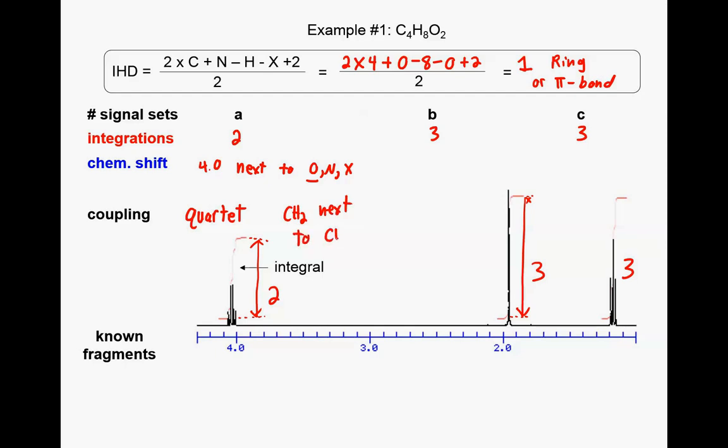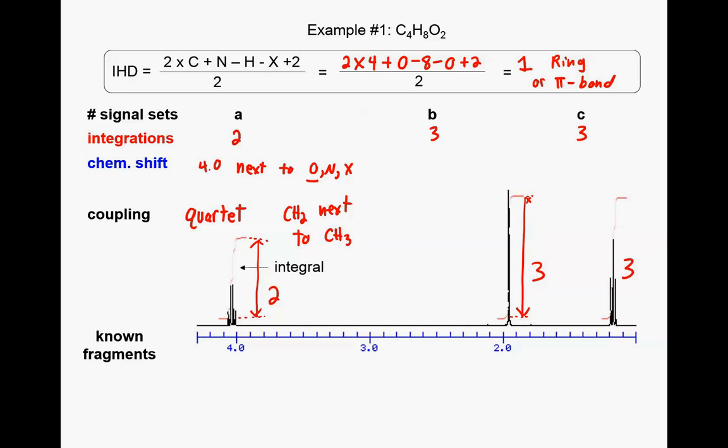next to a CH3, right? All right, so we know that our protons in question here, there's 2 of them, so that indicates CH2. We know that it's going to be next to an oxygen, and we know it's also most likely next to a CH3 because we see it split into a quartet.